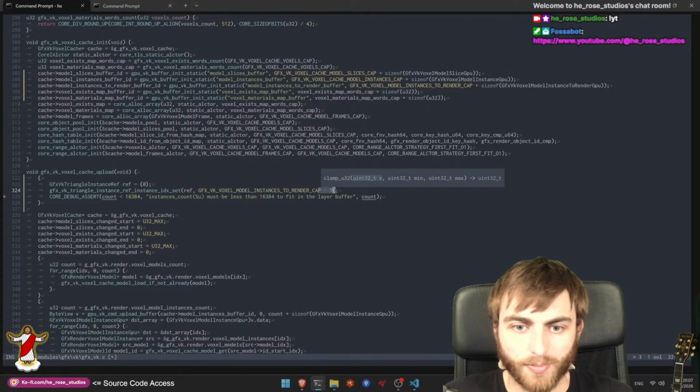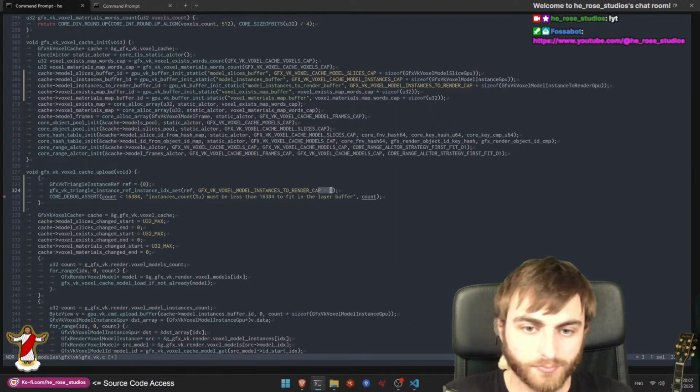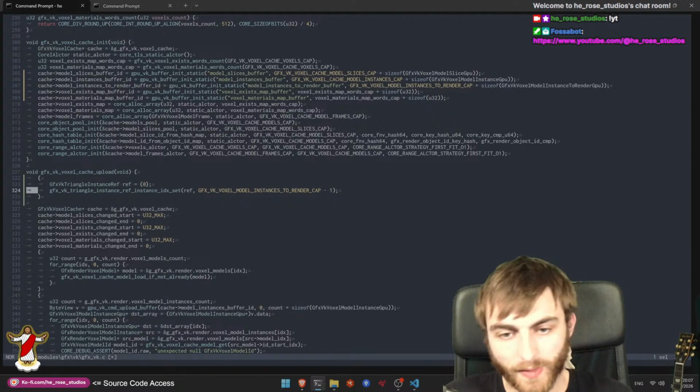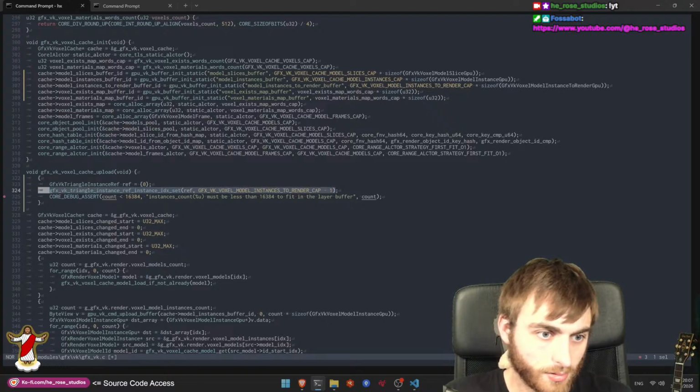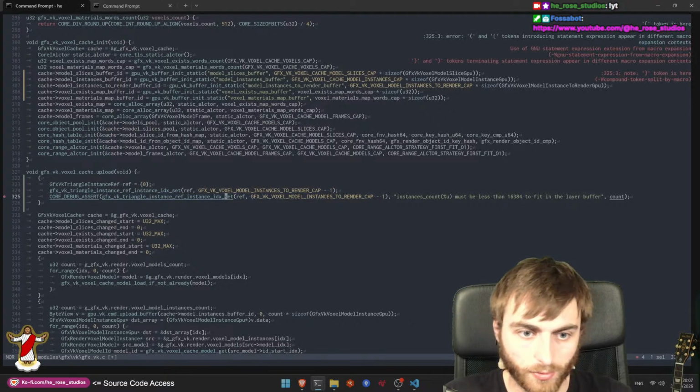If you can write in capacity take 1 and read that back, then there's two things we want to check, right?